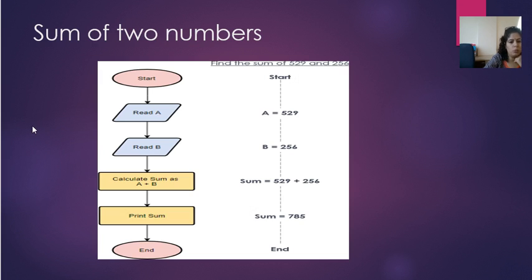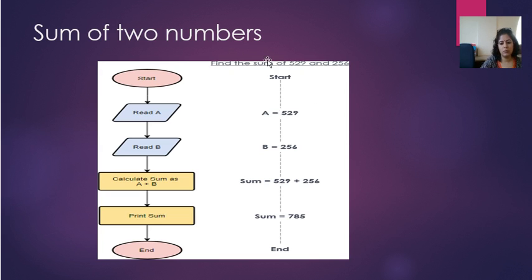Now I have taken one more example of a flowchart: sum of two numbers. For example, we have to perform the sum of two numbers, and we have to display the result. So let's talk about the algorithm. If we have to write the algorithm of the sum of two numbers, then we have to start the algorithm. Then in the second step, we have to read the values of two variables. Let's suppose the names of the two variables are A and B, and we want to transfer the result into a third variable. The name of the third variable is sum.